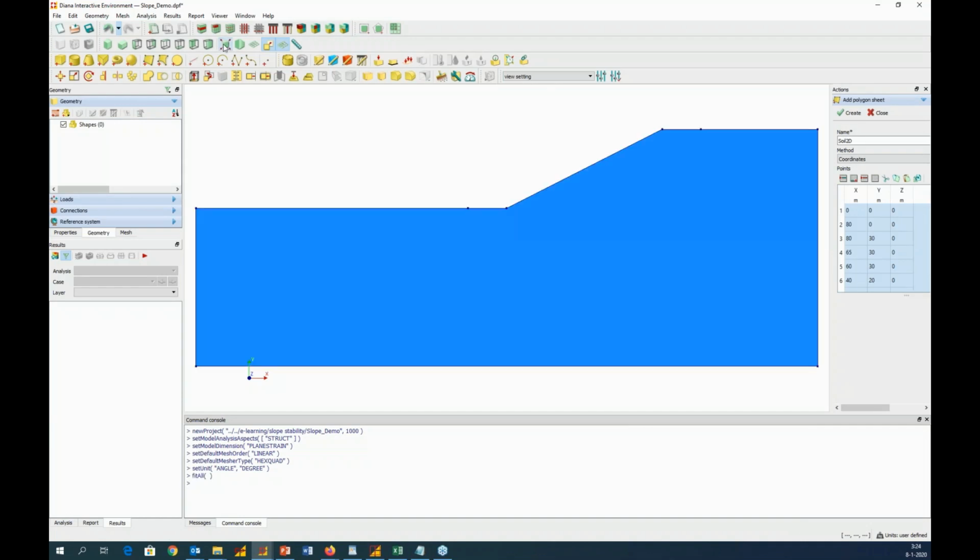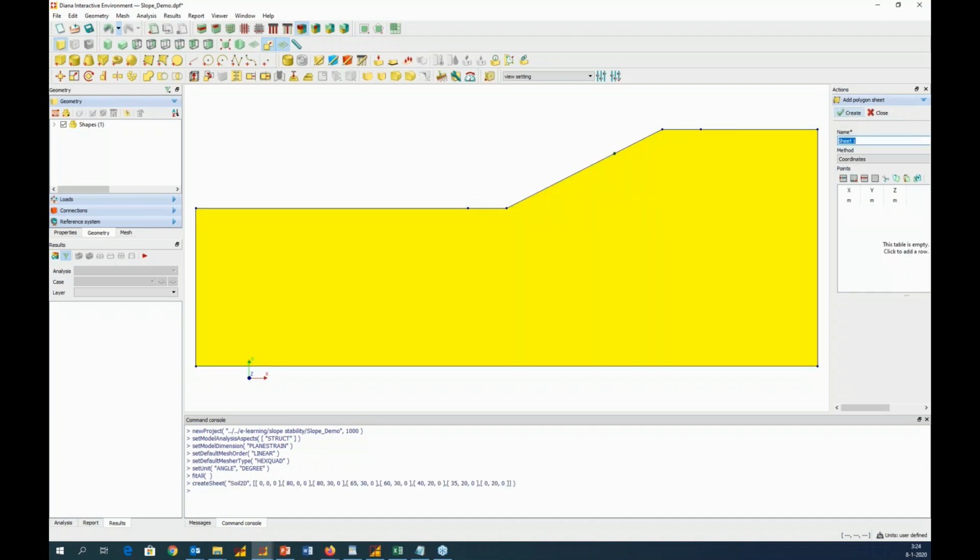And if I zoom out, you can see already a preview of the shape. But wait, because the shape is not created yet, I need to click on the Create button. This is an important attention point. You define your polygon sheet, you give it a name, you enter your input, but until and unless you click the Create button, nothing is created. So now I create the surface. And if I go to the left, to the geometry tree, under shape, now I can see that I have an entity called Soil2D, which is created, and which represents my soil domain.